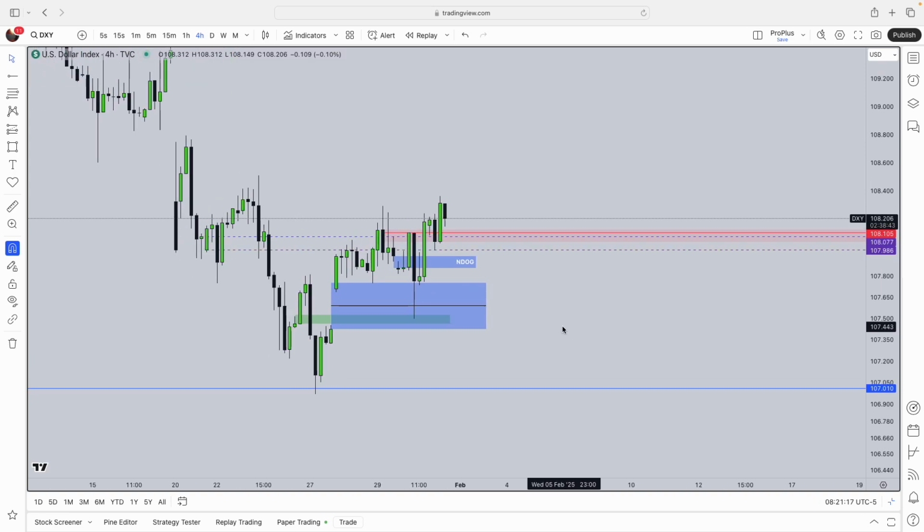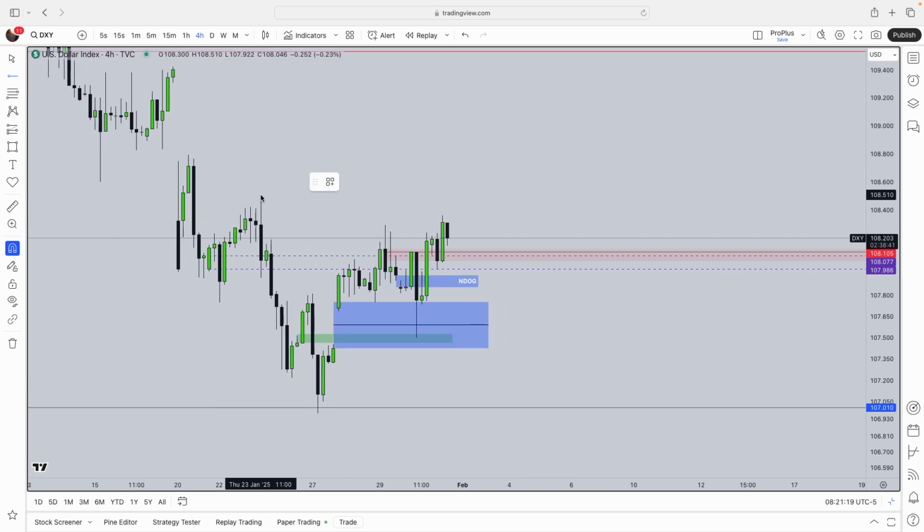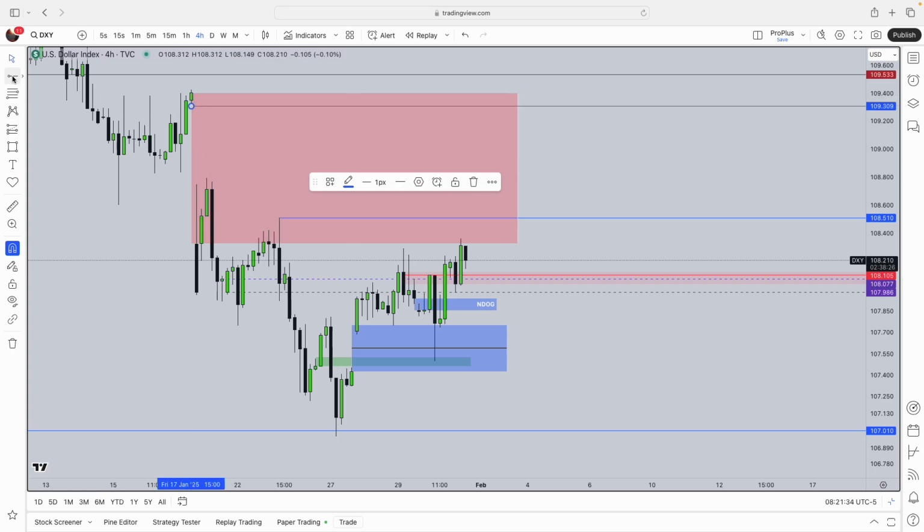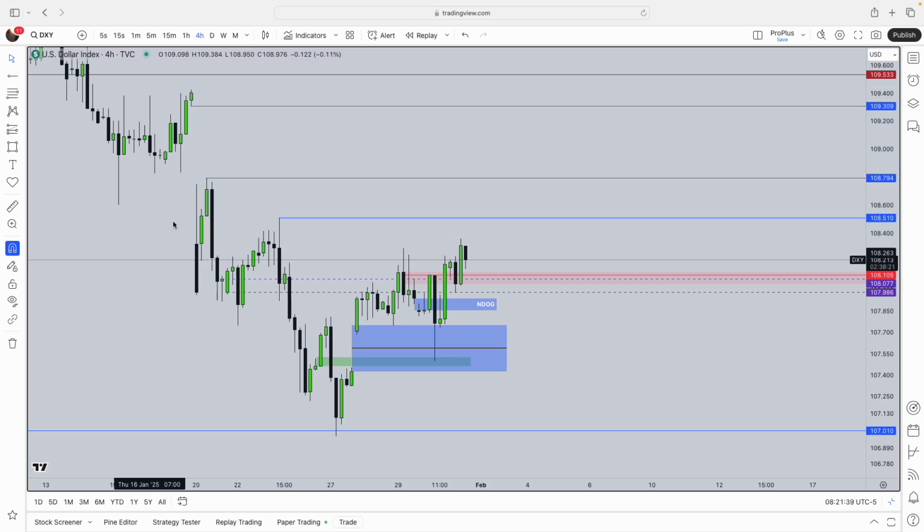Potentially in the long term, on the high time frame, next week or so, there's buy side here, and then there's this gap here, closed to the open. This has been left. So literally all of this here, from there to there, had no trade in it. So there's no trading in this area. So next week or so, that could be something we target. But for now, if we're looking at euro longs, that means dollar short.